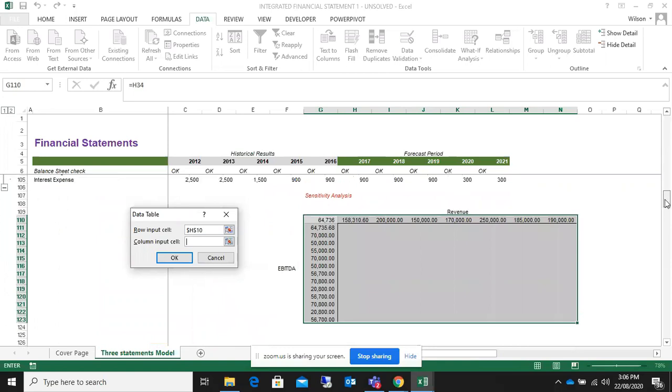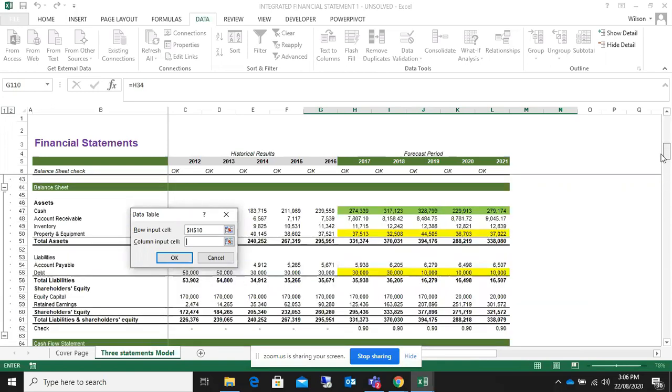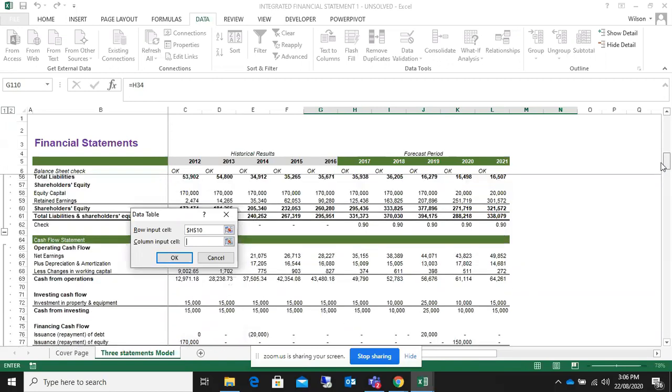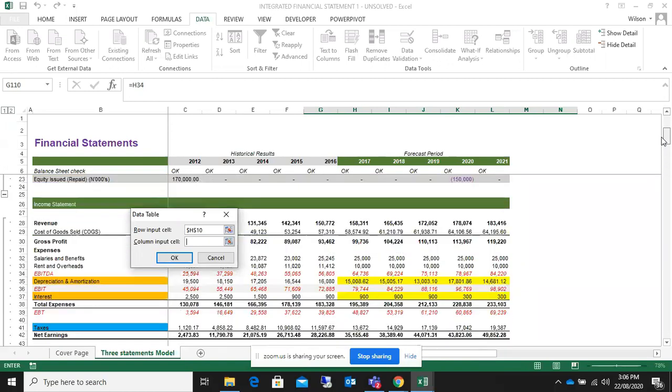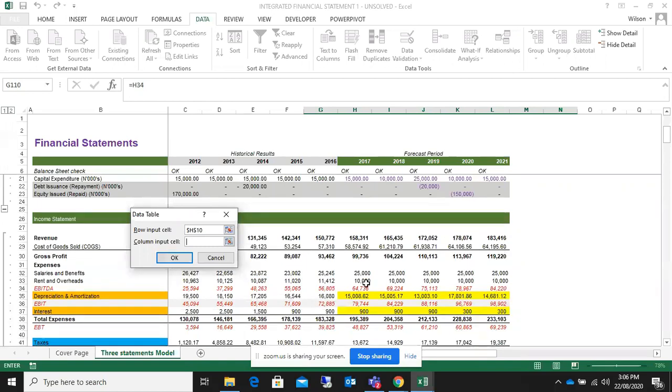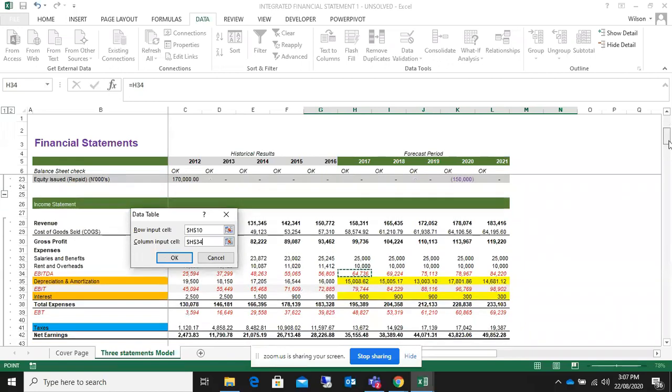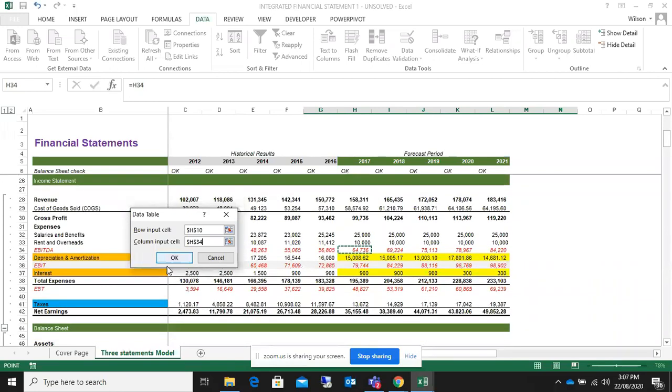Where do we have the calculated EBITDA? In the income statement. So that's the calculated EBITDA there. We don't actually have a percentage for that, so I'm just picking that number straight up. All right, so I'm going to press OK.